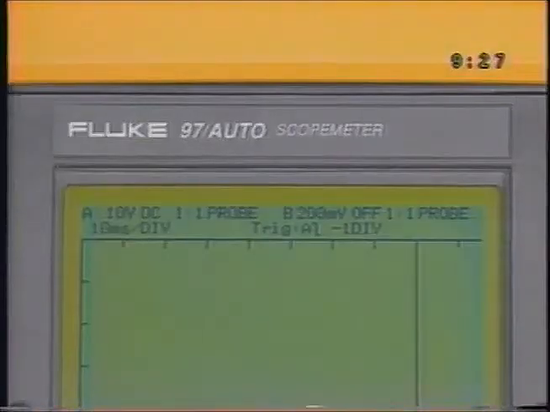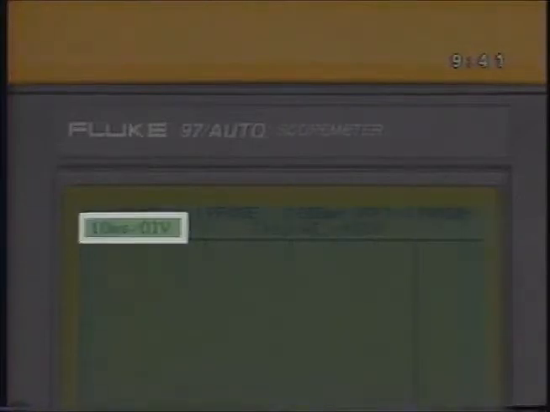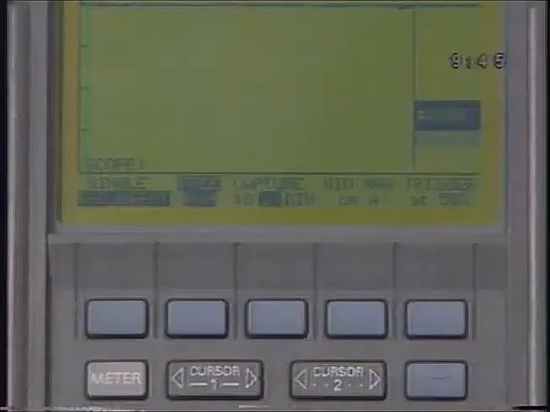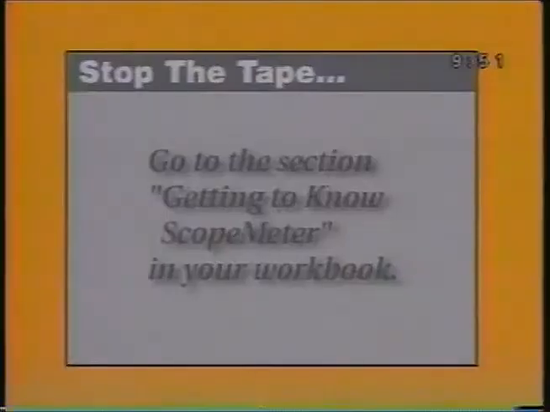The top display lists the settings in effect. The top row shows the voltage scale, type of voltage coupling, and probe settings. Information for channel A is on the left, channel B on the right. The bottom row provides time-based settings for both channels and trigger information. The right menu displays information about the mode in effect and provides you with a means to make selections.